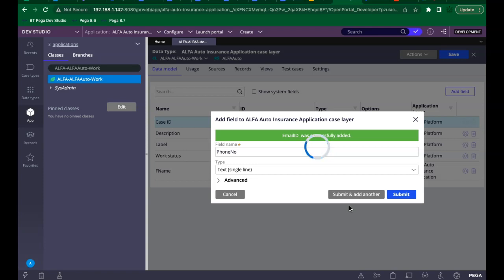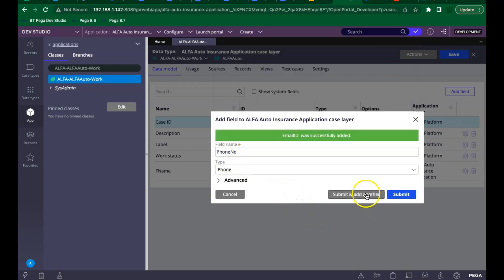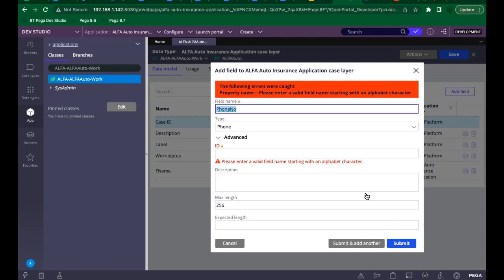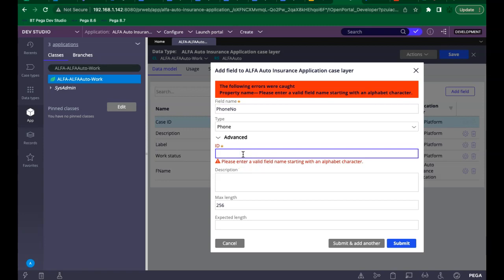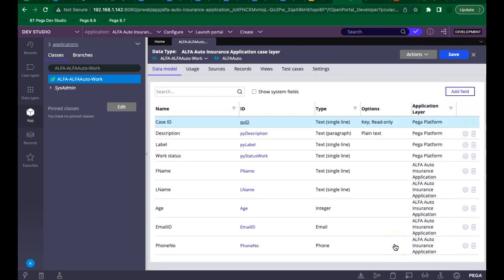And then we will also need sometimes lists from which we can pick up some data. For example, a drop down from where we can pick up some data. Just a second, looks like my environment came down. Perfect. Okay, it's okay. Now for phone, we do have phone, right? We added phone. Just throwing the error, let's add that. Do we see all the fields appearing here which we created? Perfect.